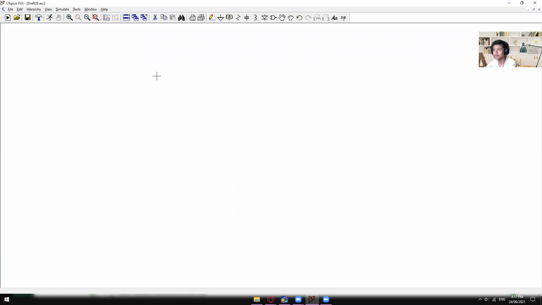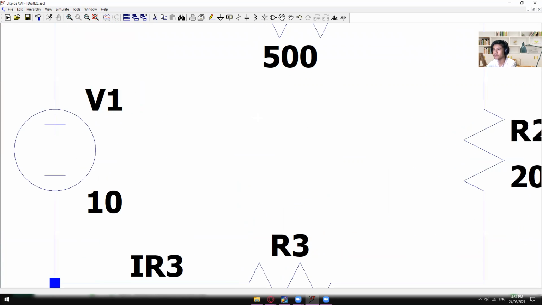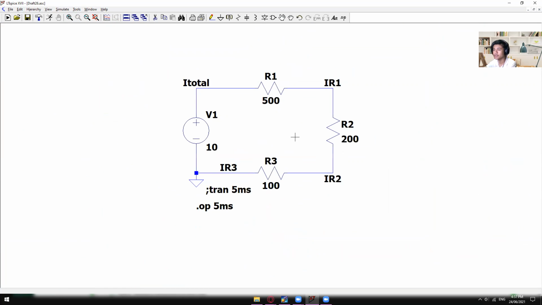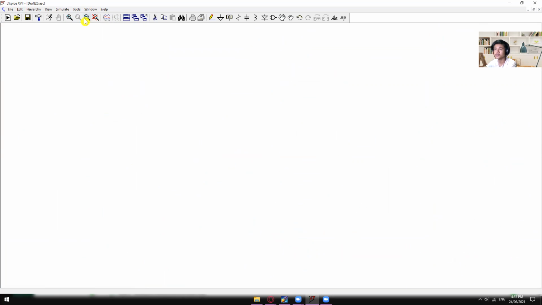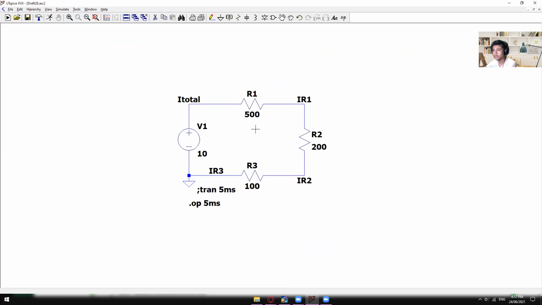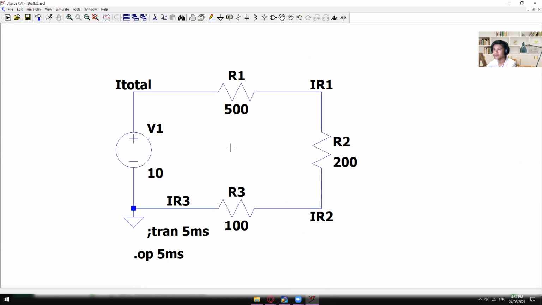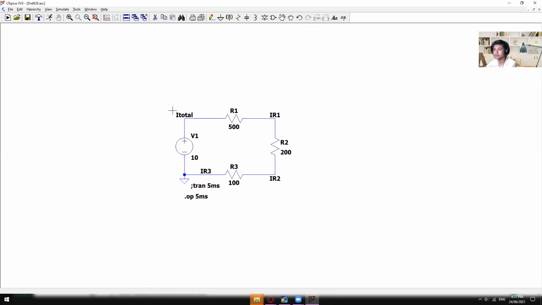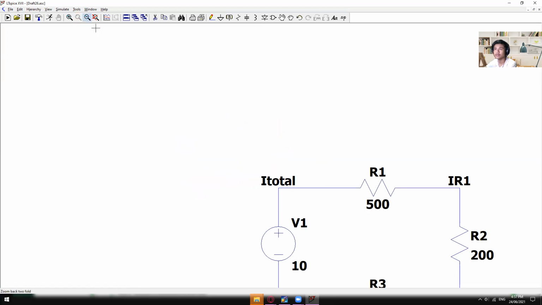In my case, just hitting the space bar will lead me to my original circuit. You can also click this one, it will give you the same result. And if you want to zoom in and zoom out, again, you can use this one.